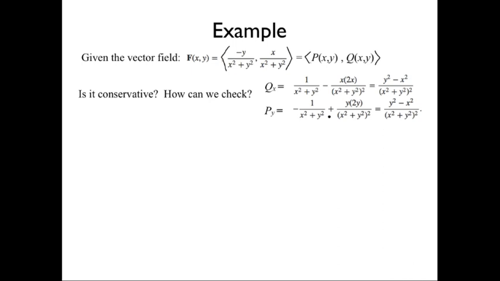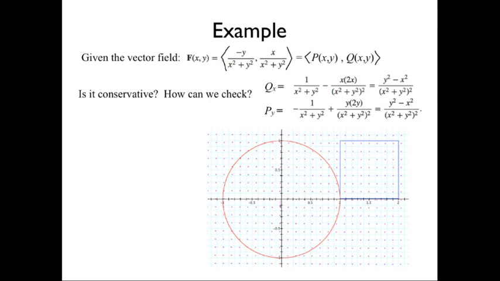Yeah, so I use the product rule, and we're not going to take the time to show the math. But if you do the product rule on that with respect to y, and the product rule on that with respect to x, and do some algebra with the fractions, you get y squared minus x squared over that denominator squared in both cases. Conclusion? Yes, conservative. It's a conservative vector field because Clairaut's theorem holds, so these were indeed partial derivatives of some potential function, which we didn't find, but we checked that it is.